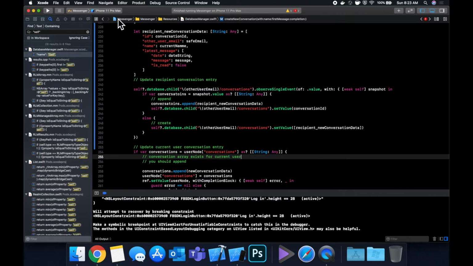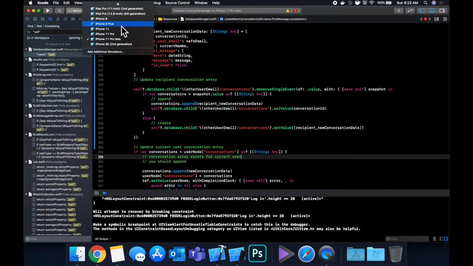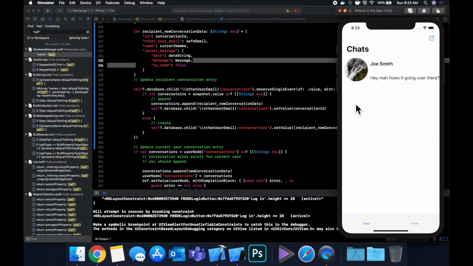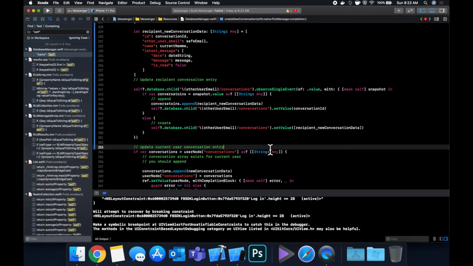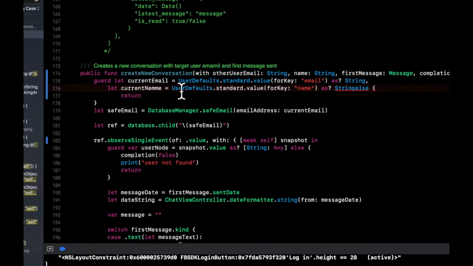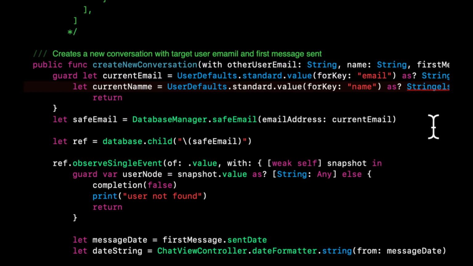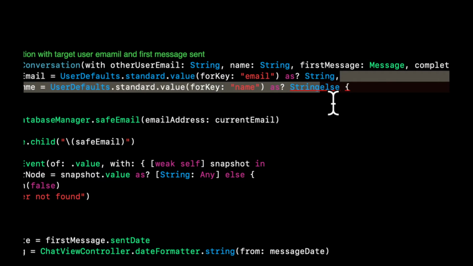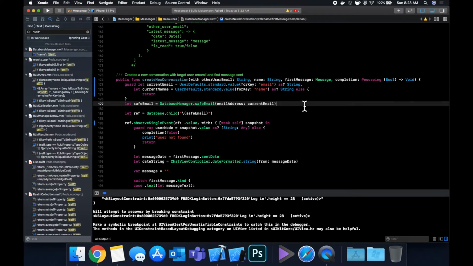So if you remember, we had another simulator, and I'm going to guess that it was this one. If we hit Command R, you'll see over there that if it runs, give it a second, I think it's running, maybe not. Looks like we have an error actually. Let's see what the error is. Looks like it's complaining up here. It's saying current name, user defaults value for key as a string, and I totally butchered this because I forgot to put the space in here. Let's try that one more time. Hit Command R.